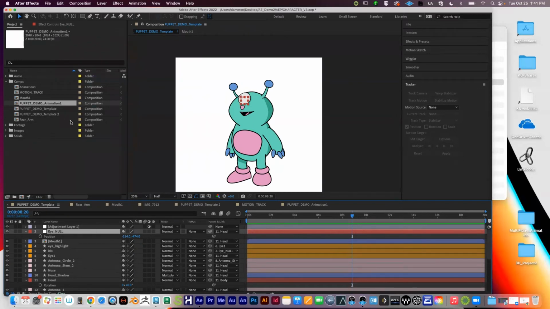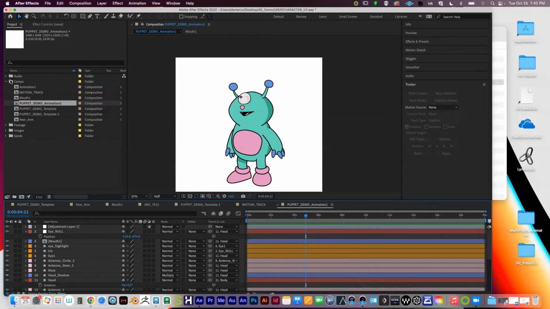So that template can be a backup for me to resort back to for when it's time to do shot 2, for instance. I can duplicate it again and have it be the puppet demo shot 2 rather than shot 1, just to have a backup. Nothing changes when you duplicate it. It just makes it so I can add keyframes to this one and it doesn't affect the original. You don't have to do that, but that's just an organizational thing that I do.